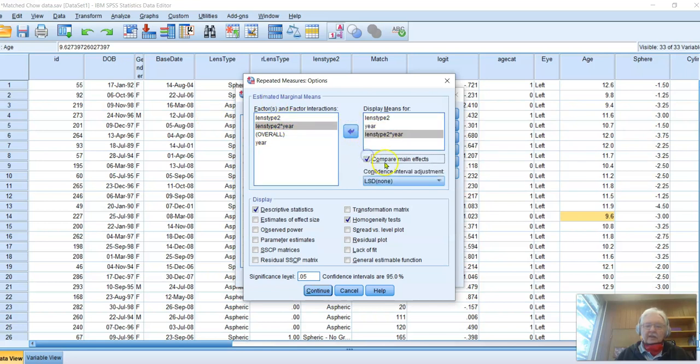And notice it says compare main effects. Unfortunately, we still don't get that interaction. And the authors of the text recommend using Bonferroni. I'm still a least significant difference kind of guy. And let's hit continue.